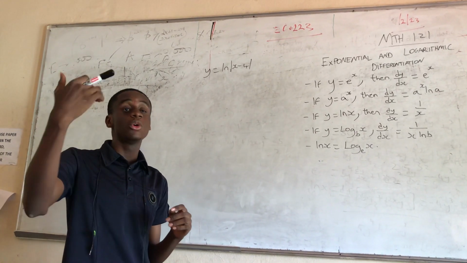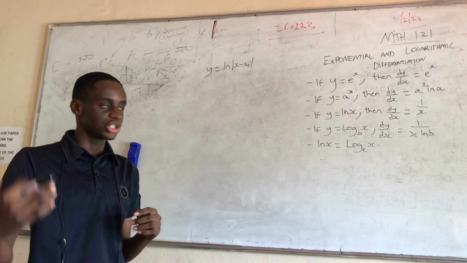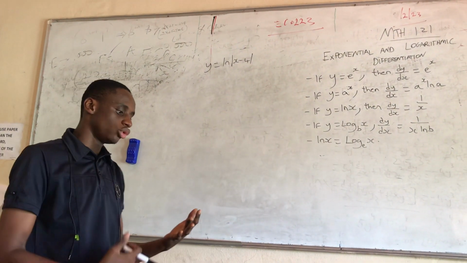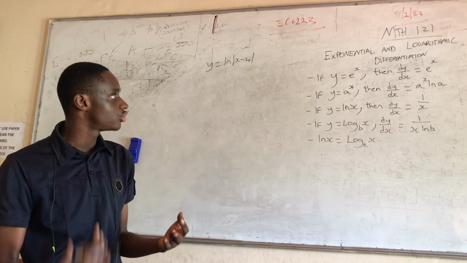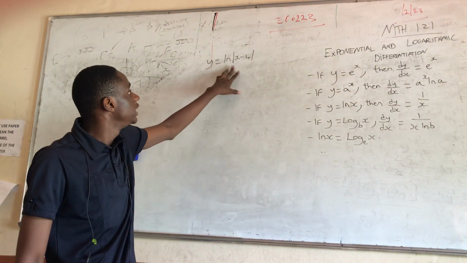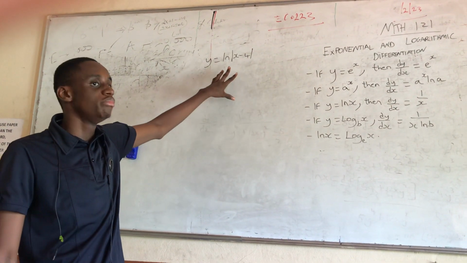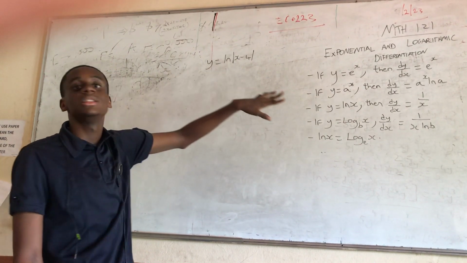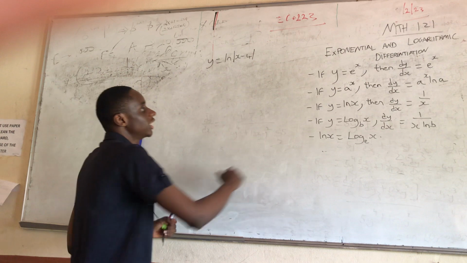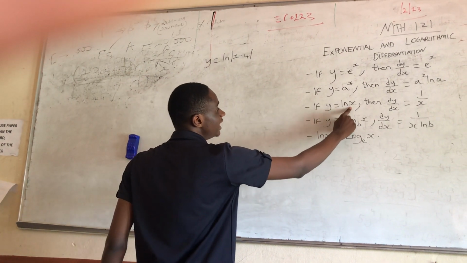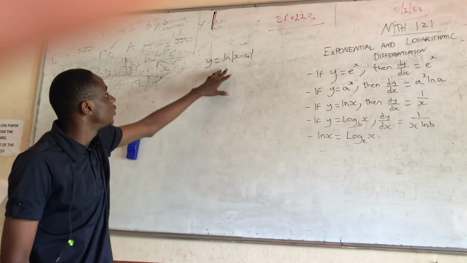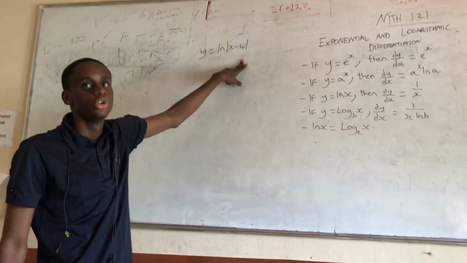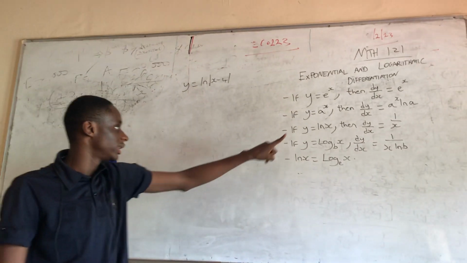The question will come such that you can apply any of the rules of differentiation, whether it's product rule, chain rule, or quotient rule. In this case, with ln of (x minus 4), merely looking at it, we're going to apply the chain rule. Why? Because it is not in the standard form. What is the standard form? The standard form is y is equal to ln x. But we're not having that directly. We're having y is equal to ln of (x minus 4). So we have to apply the chain rule so that we can apply this.